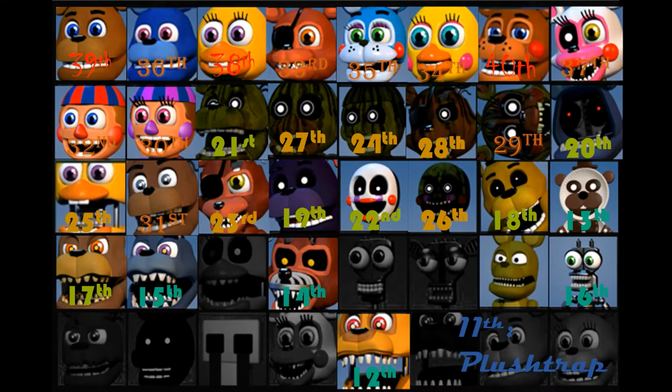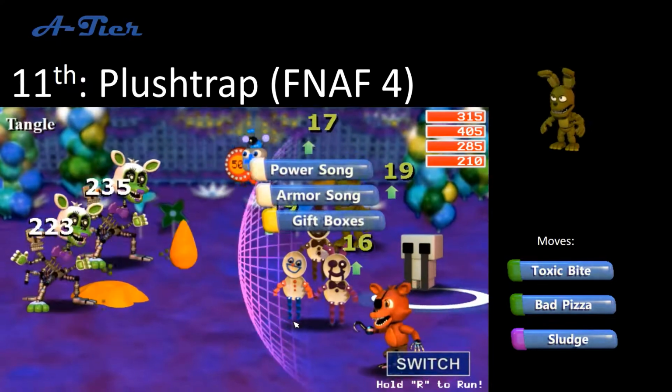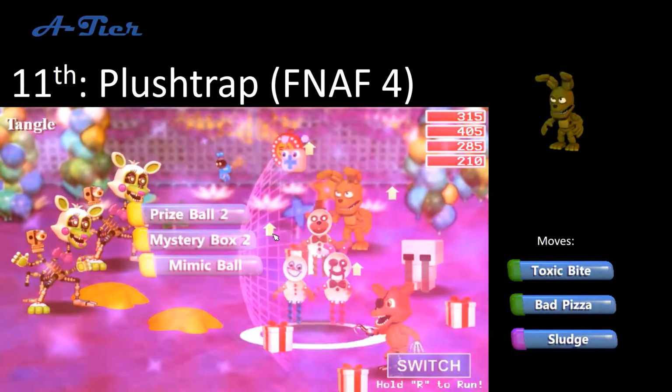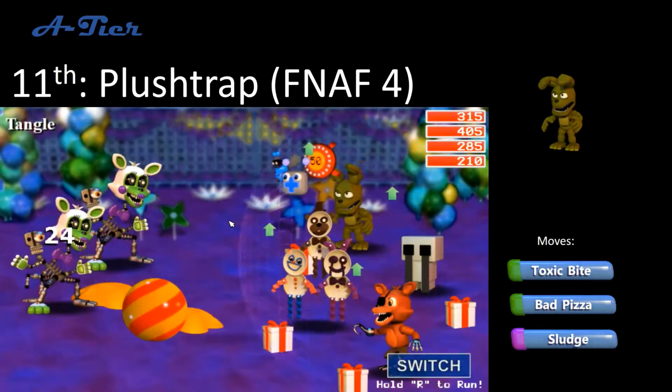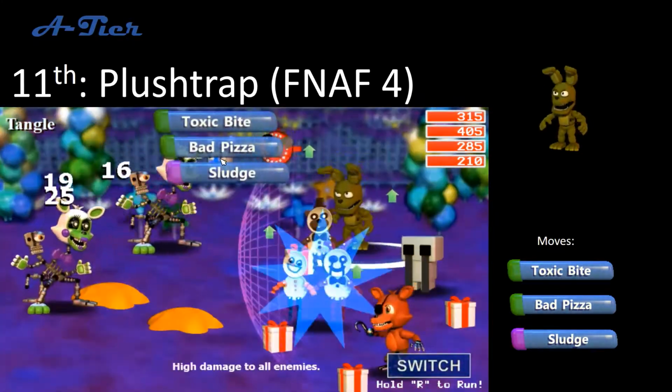And now we're reaching the best of the best. Literally any of these characters could be on your first party reasonably. Unfortunately, Plushtrap falls to the bottom of the A tier despite being a really good attacker. Toxic Bite is useless at this point of the game if you get him, and the poison effect doesn't even matter because Bad Pizza also poisons the enemies.